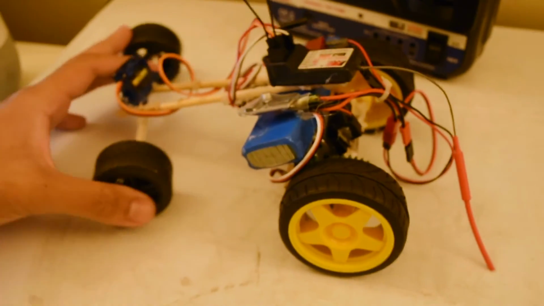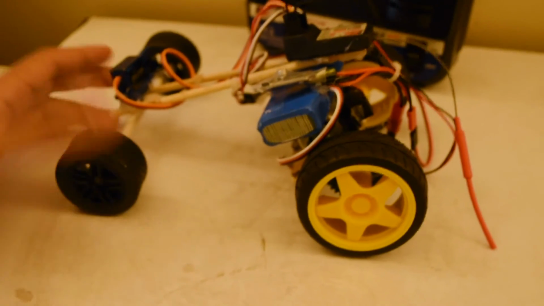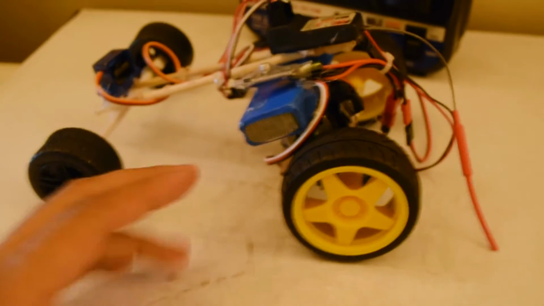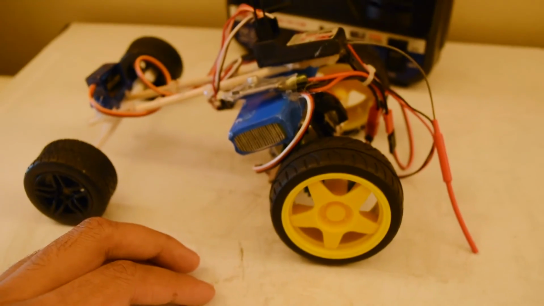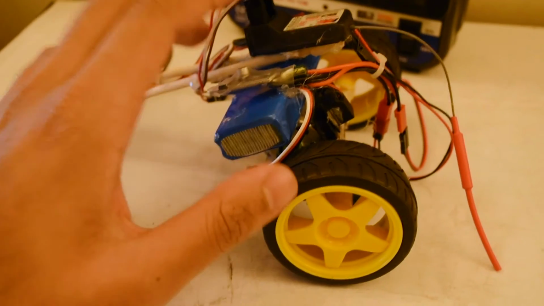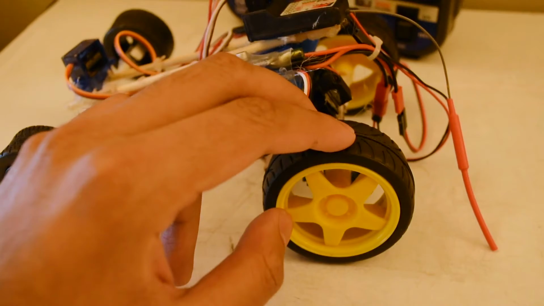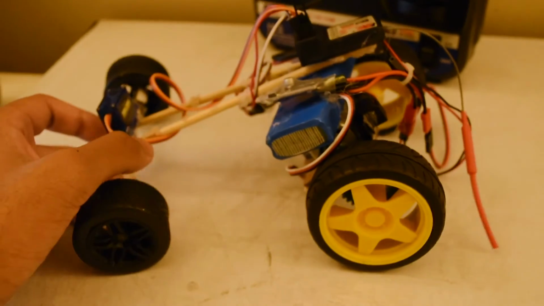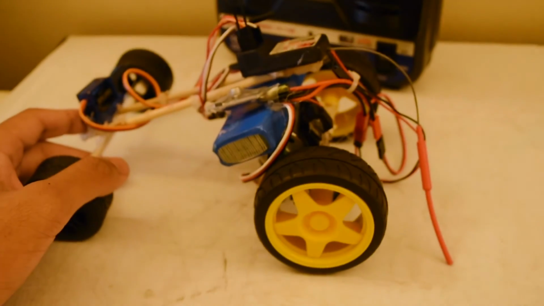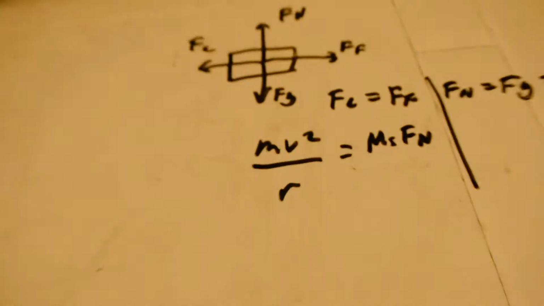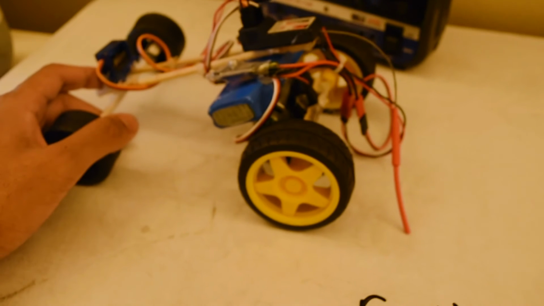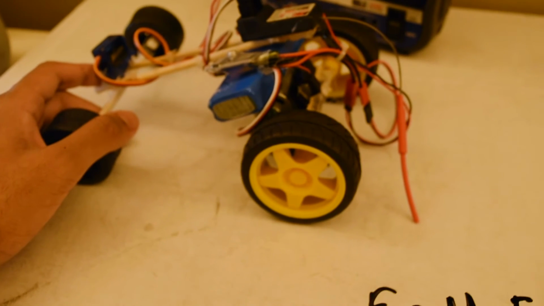And that is the knowledge I've used to design the car in a fashion that most of the weight in this model, and also the last one that is seen in the videos, is all centered toward the back. So the normal force on the back wheels could be maximized, and the car has been built very lightweight, so it could have a minimal mass when it's going on a turn. And that is how I designed the car not to lose control at high speeds.